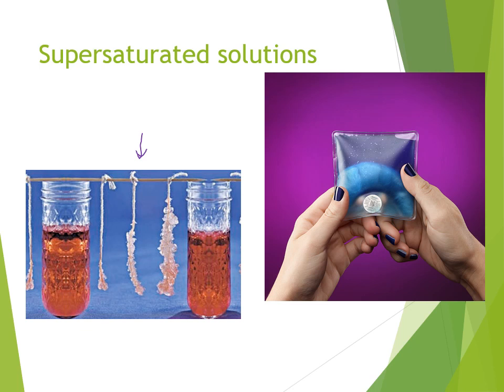And then the image on the right here is one of those instant heat packs. And these heat packs work on a supersaturated solution of sodium acetate. And when the precipitation reaction is started, we get this recrystallization. And that's an exothermic process that releases heat. In order to reuse this hand warmer, you put it in hot water for 10 minutes, you put the energy back into the heat pack, and then the water at the hotter temperatures is able to dissolve that sodium acetate where it remains in this state until it's triggered again.